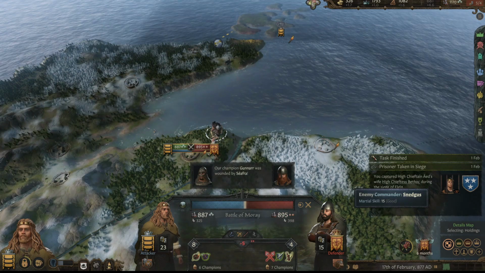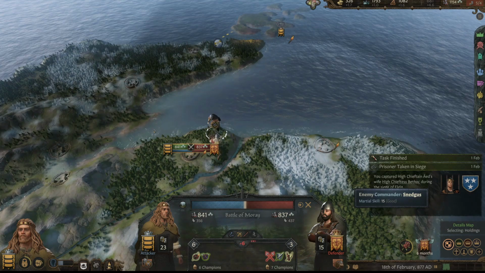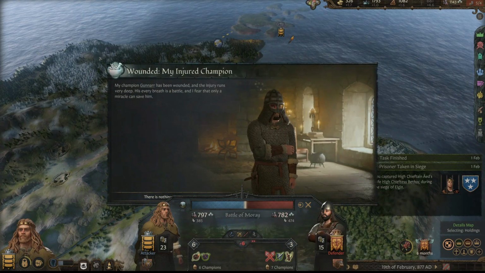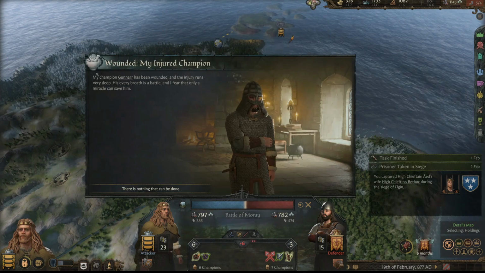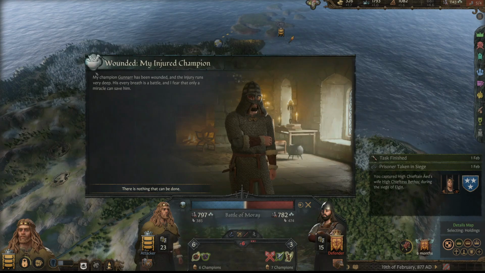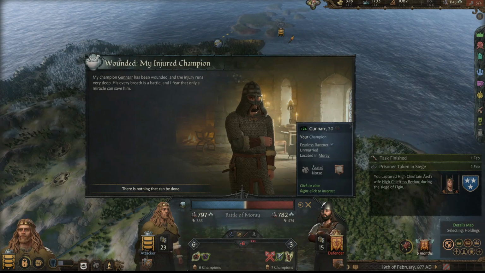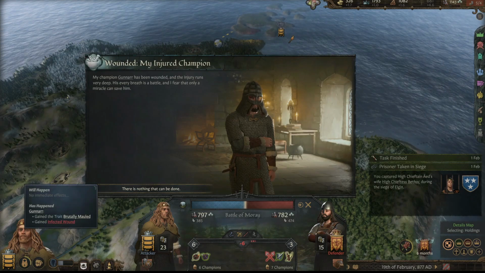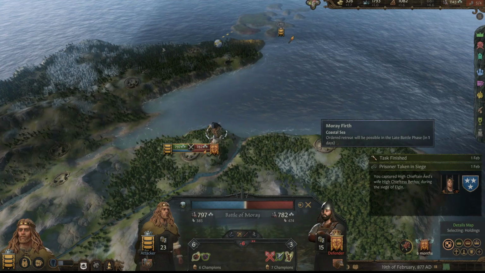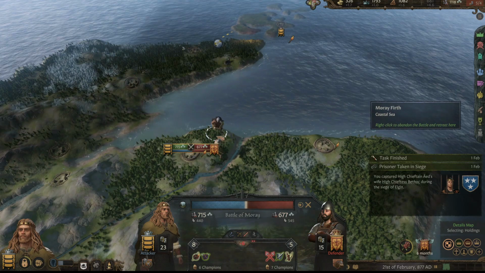Our champion Gunnar wounded by Seifra Woundard. Wounded again. Gunnar getting into the thick of it. My champion Gunnar wounded again. The injury runs very deep. His every breath is a battle, and I fear that only a miracle can save him. Gunnar, who is just living through everything. This guy is going to become a legend. He will deserve a hero's welcome when we get back home, if we manage to get back home.